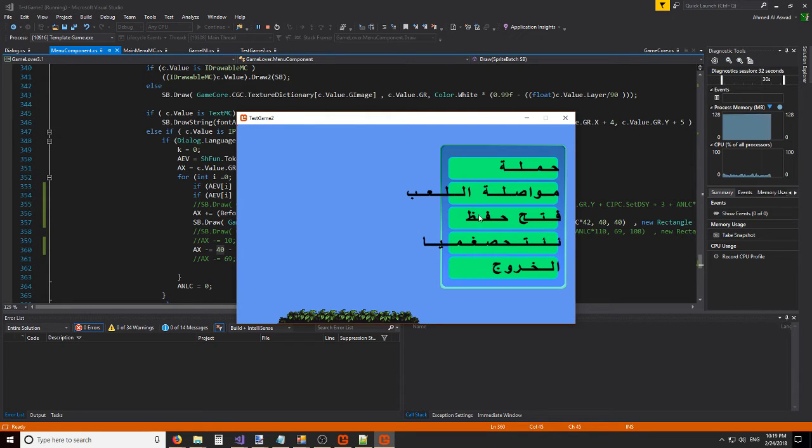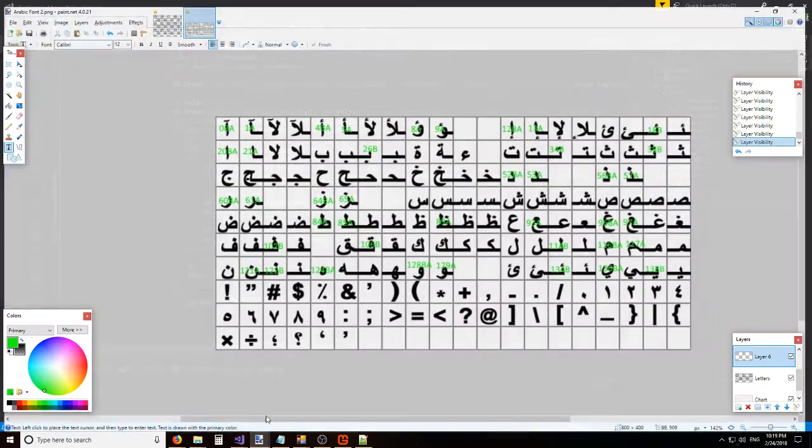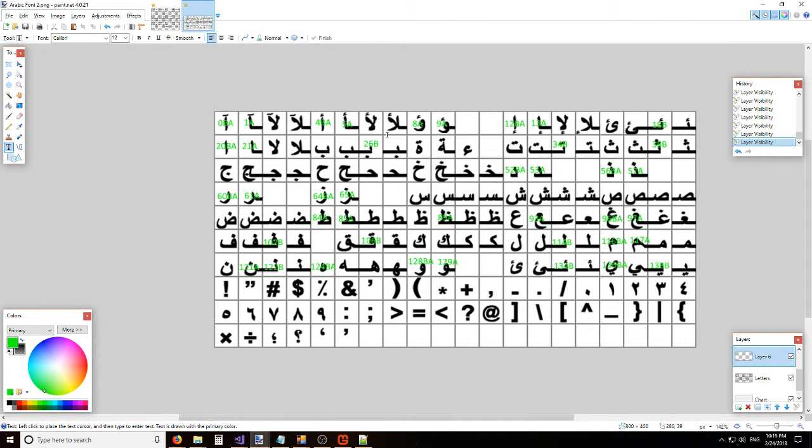Yeah, the font looks much better, but still I don't like it. The distances between these letters are way too huge, and it's kind of hard to do it with a fixed size chart. If I want to make this font look much better, I need to make the distances or the chart size different for each letter.